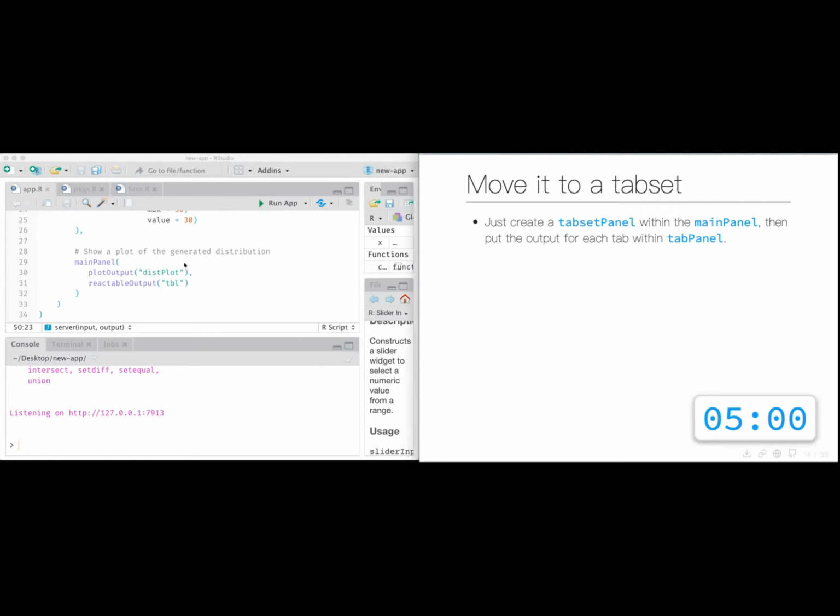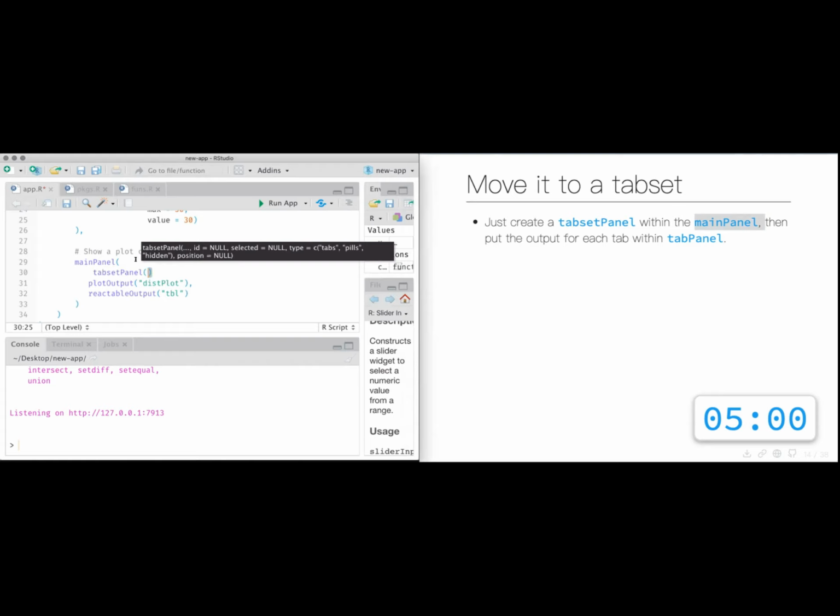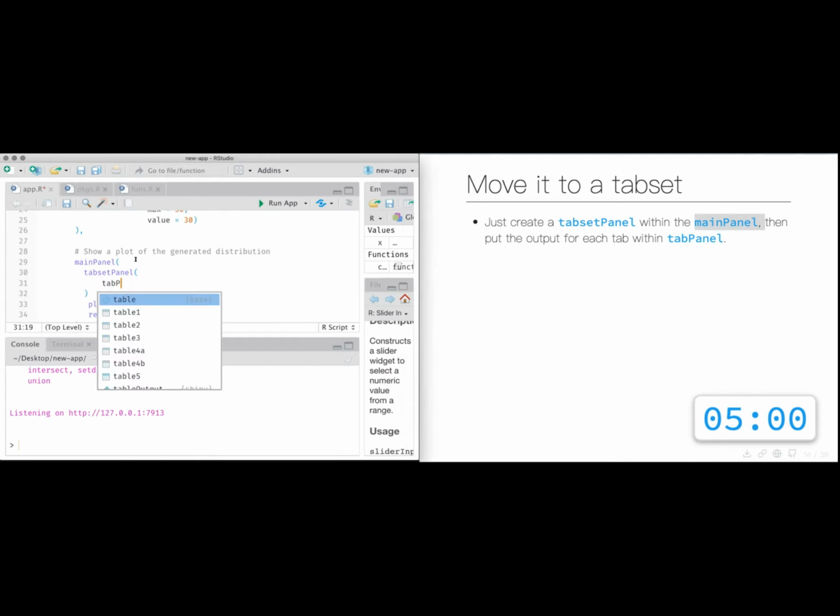Okay, but what we're going to do is, within the main panel up here in the UI, we're going to create a tab set panel. Then within that, we create a tab panel, and we have to give it a title. So the title for this one is going to be plot.